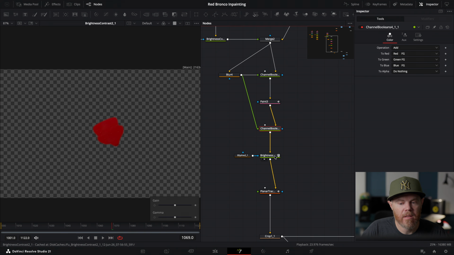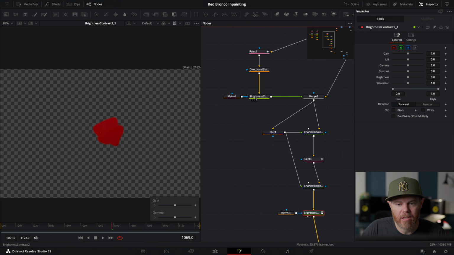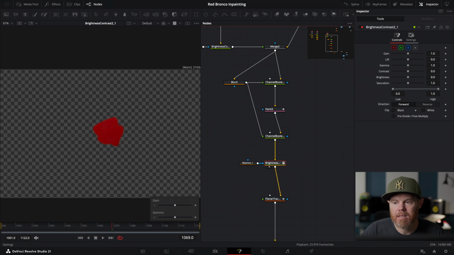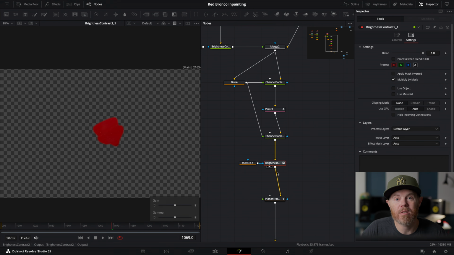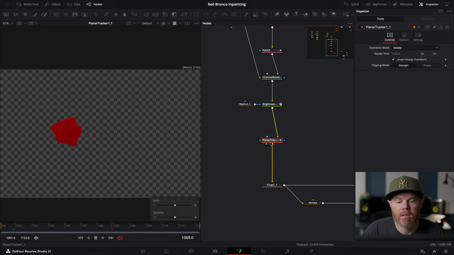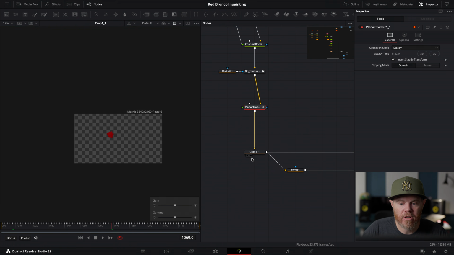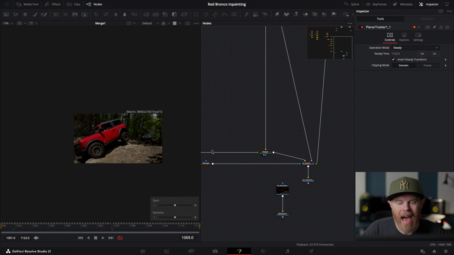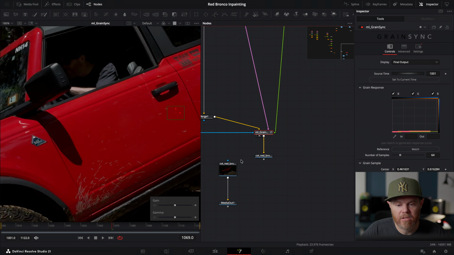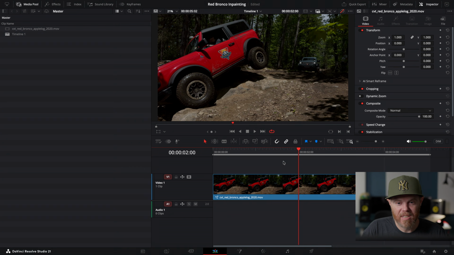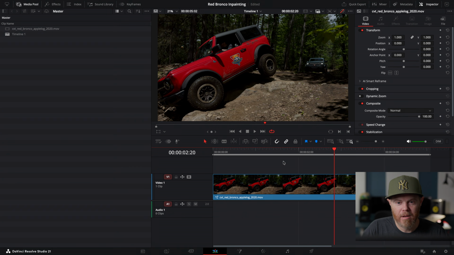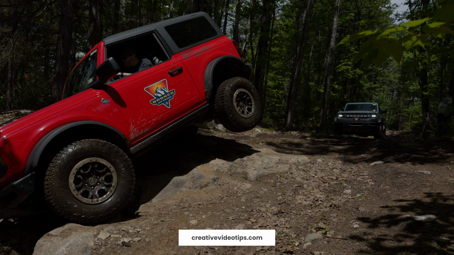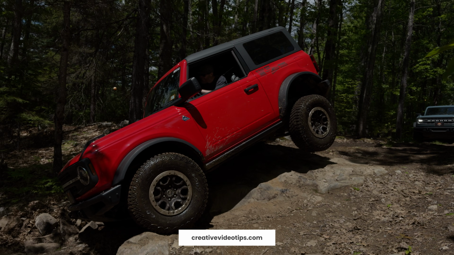Then we cut out our patch. The way the patch was cut out is exactly how we cut out the patch at this step. I'm using a brightness contrast with the settings set to multiply by mask because it's really, really efficient. And then we match move it, planar tracker set steady to invert steady transform. We repositioned it on the larger canvas, and then we merge it over the original denoise plate. After that's done, we regrain. And then just render it out, a saver, a loader, and then your editor or colorist will be amazed as you hit Shift D and realize how the heck did you do all of that professional Nuke-level, Flame-like level compositing right in the Fusion page of DaVinci Resolve Studio 21.